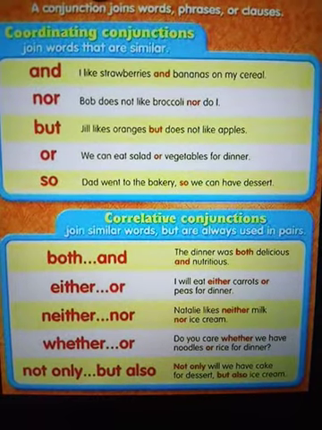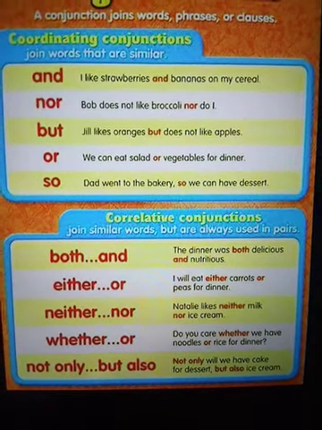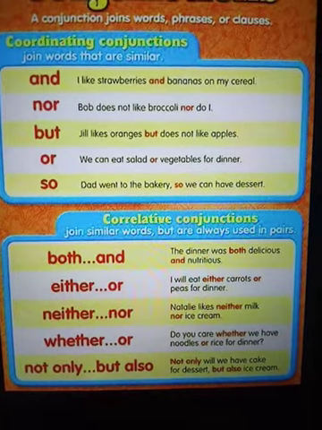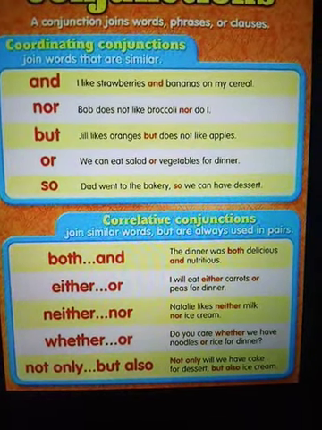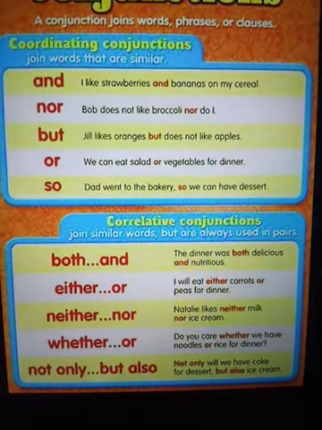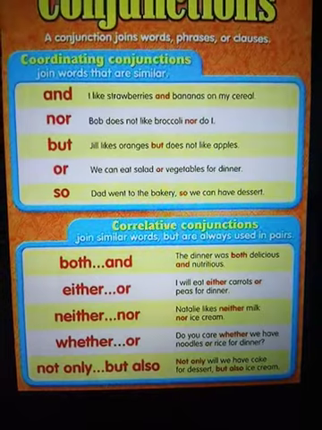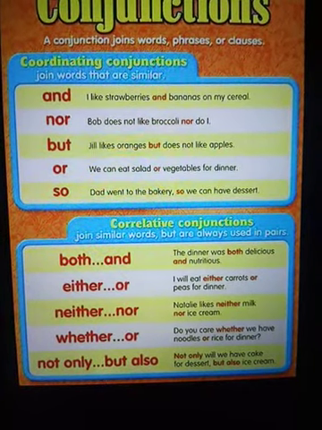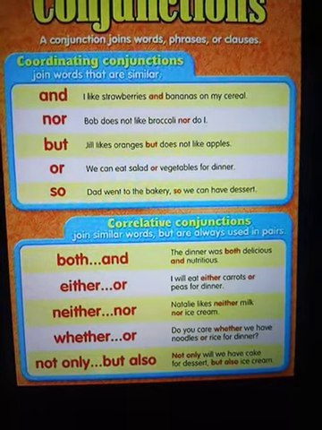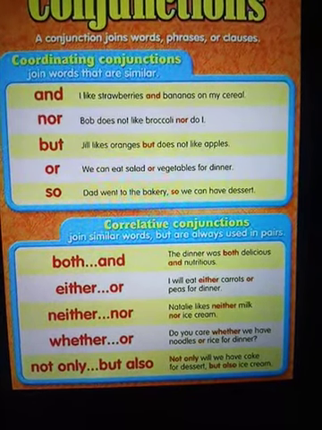Now children, let us do the correlative conjunctions. Children, these are the conjunctions that are always used in pairs. First we will take neither nor. We have already studied that where two nots are there, we can use neither nor, right? Natalie likes neither milk nor ice cream. So she doesn't like milk, she doesn't like ice cream. So two nots are there, we can use neither nor.